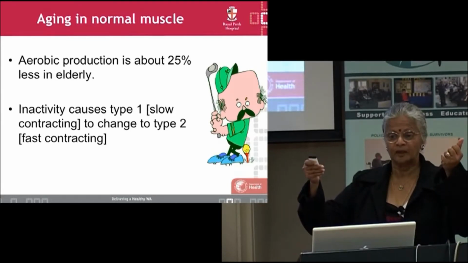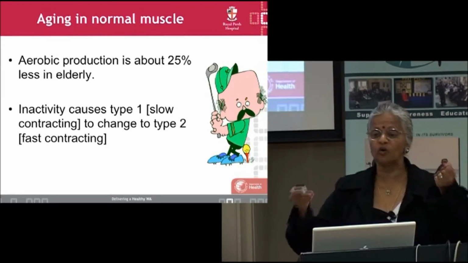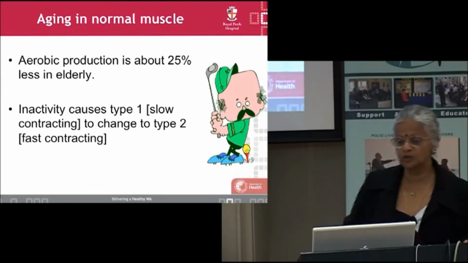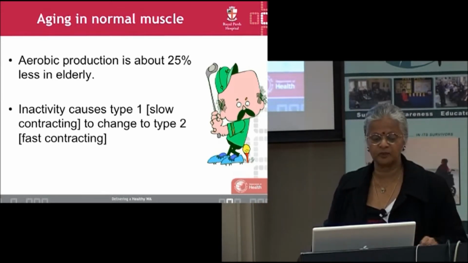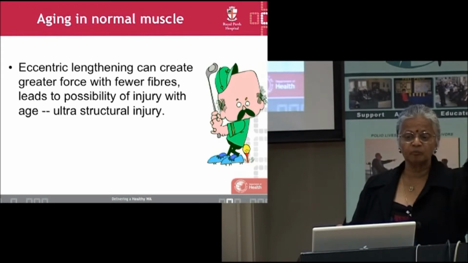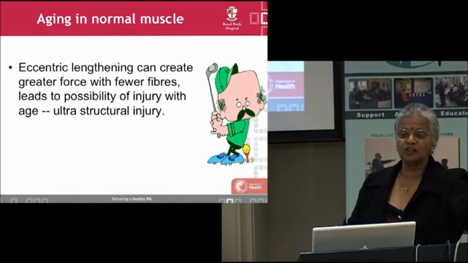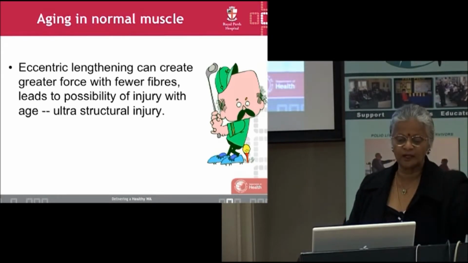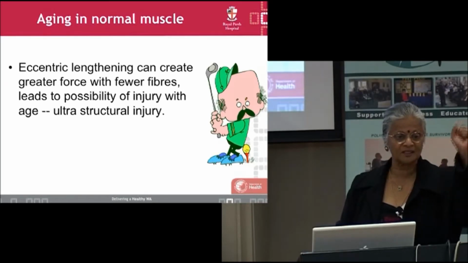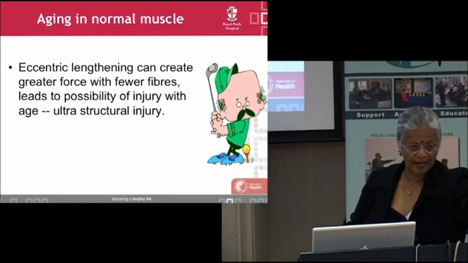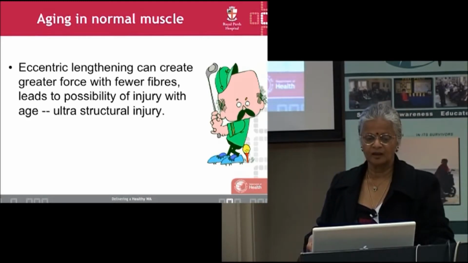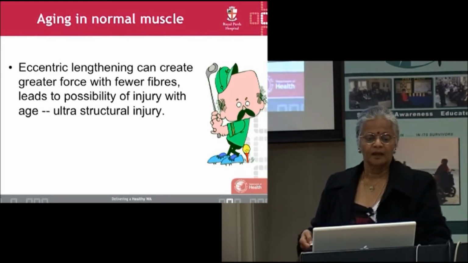You may lift something, but you may not be able to lift and hold it long enough to carry it, because you are only training your fast-acting fibers. Eccentric lengthening, putting something down, actually trains you better, but it equally also will injure you. So putting something down heavy, you can do it, but you're more likely to snap a muscle when you're doing that.